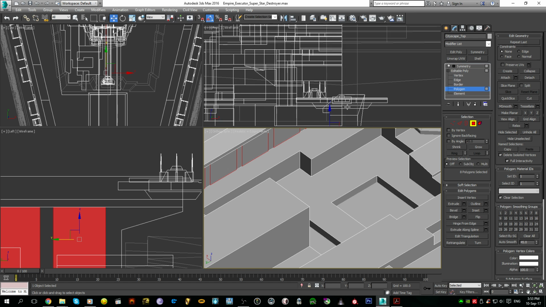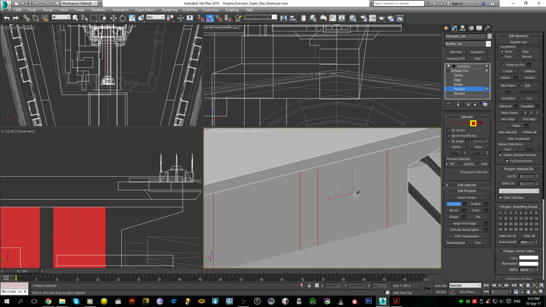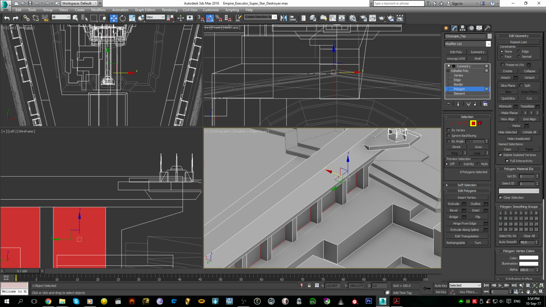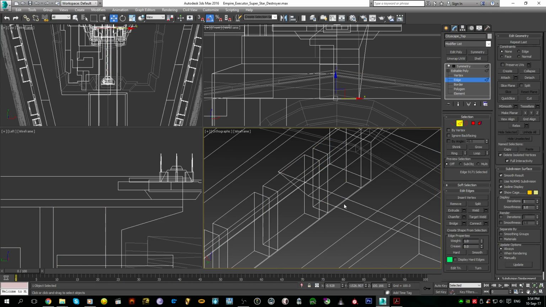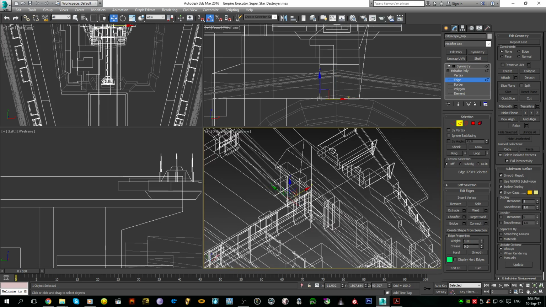We take this, and then we extrude this over to here. Yes, is that enough? Or is that too much? I mean, we can... Okay, it doesn't matter. We can change this later. Do we still have them selected? We do. Good. Then we remove all of these.